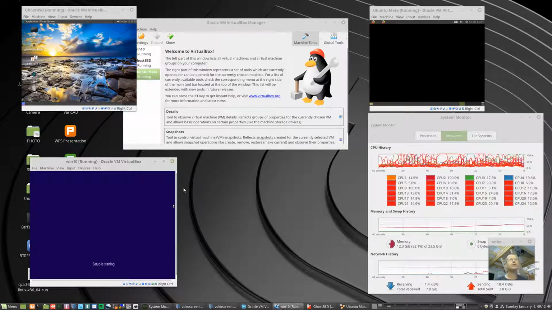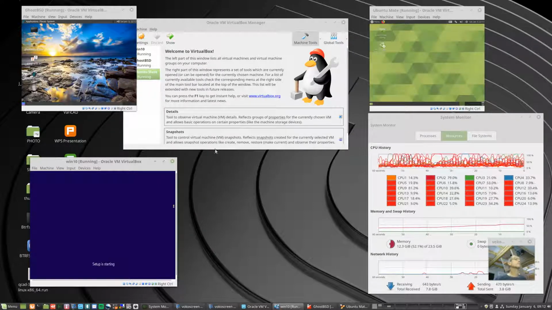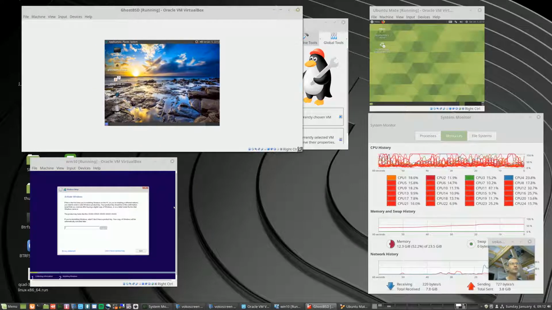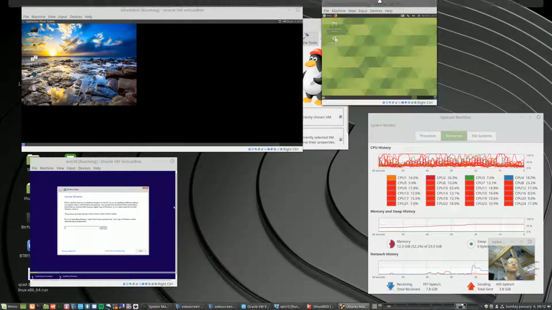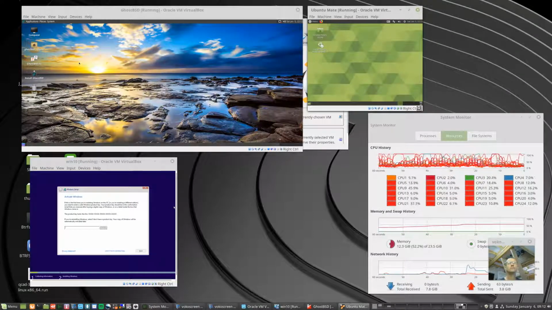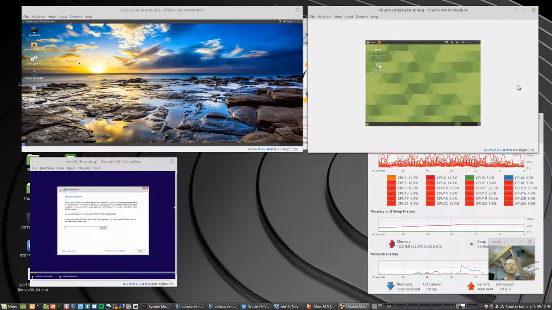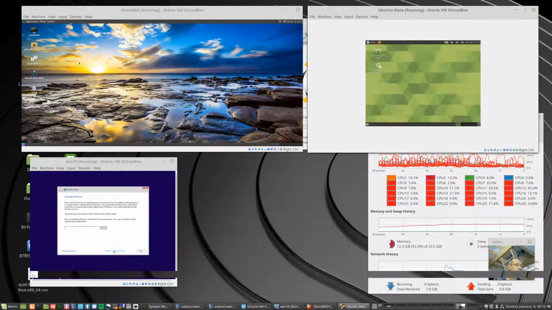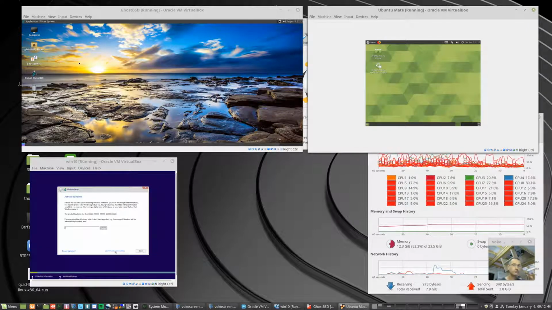Now what's really cute, BSD's gone straight into a live distro desktop. It's already got the drivers for virtual machines. You wait for a few seconds, that'll resize. Ubuntu does not, so it won't resize. Okay, this is asking for a password, Windows 10. I'm just going to say I don't have a product key. I do, but I don't for this exercise.